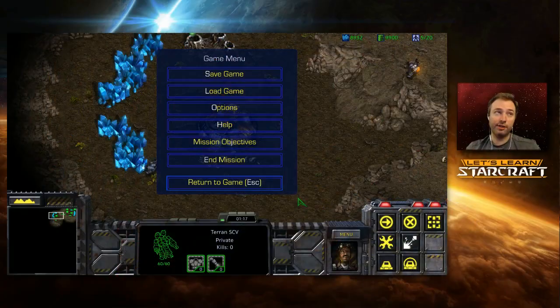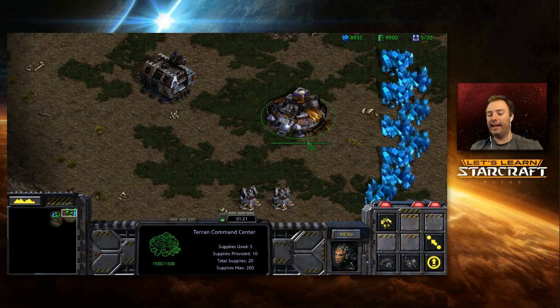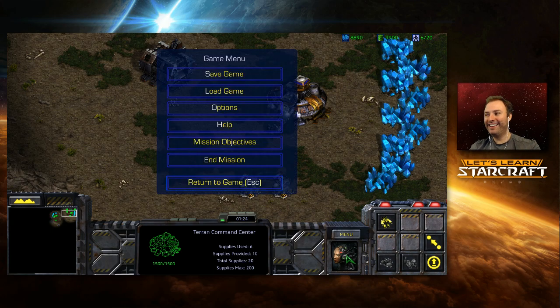Another way to achieve this, stupidly, is clicking on the portrait. Clicking on the portrait will either center you on the building or it will go to the last thing that happened. So notice I'm building this. Do you see? Don't even use this. Clicking the portrait does not necessarily go to the thing that you're looking at. It goes to the thing that you have selected, or it goes to the last action. It's a stupid bug. Don't even worry about it, okay?